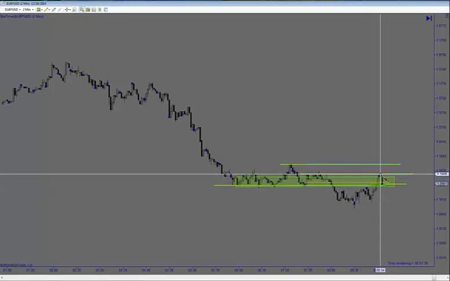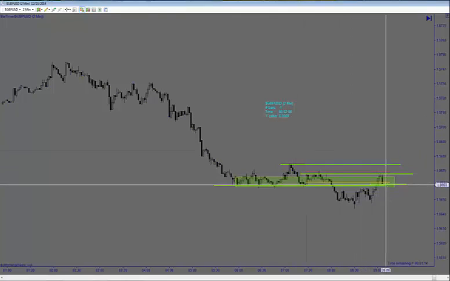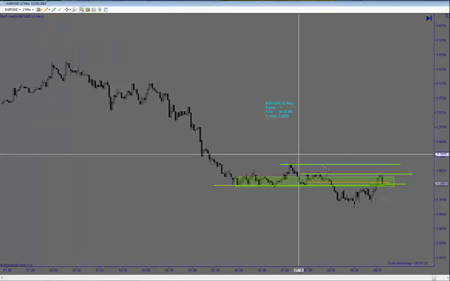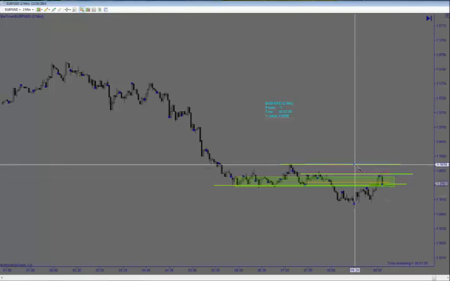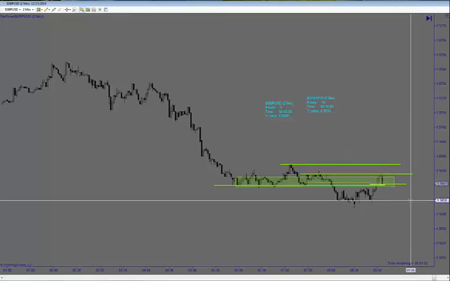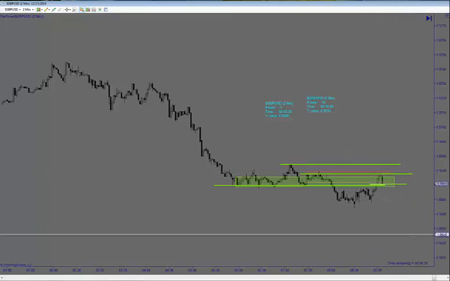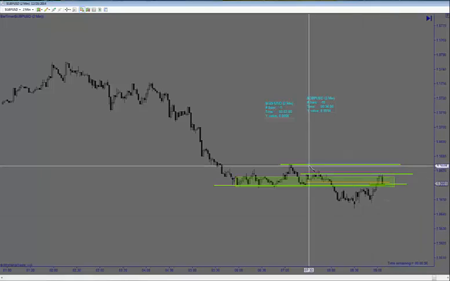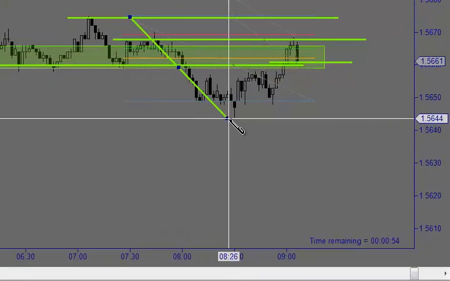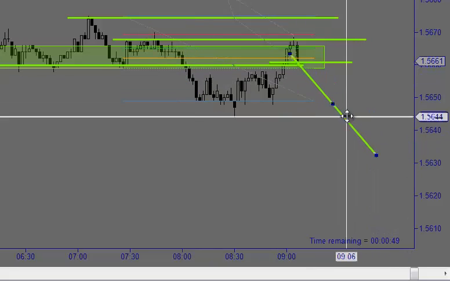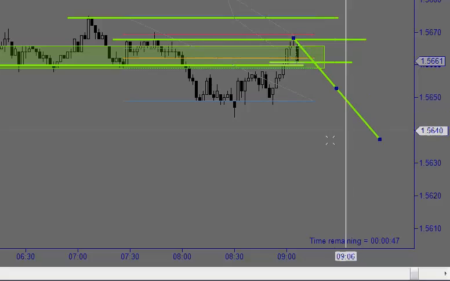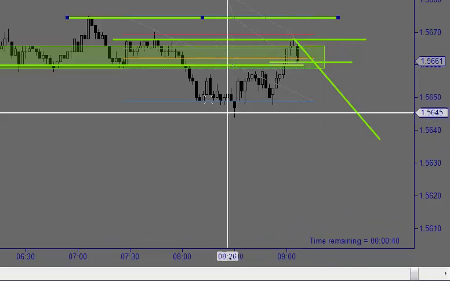So I enter here. I do not want to see price get above that area, which is 8 pips. And I know I need to get out of this trade if price definitely closes above this area. So I'm risking about 14. And my expectation is a new structure low. How far should that new structure low be? Well, my expectation is at the very least a 1-to-1. Is that always going to happen? No, but that is my expectation. So I expect price to be able to get into this area.